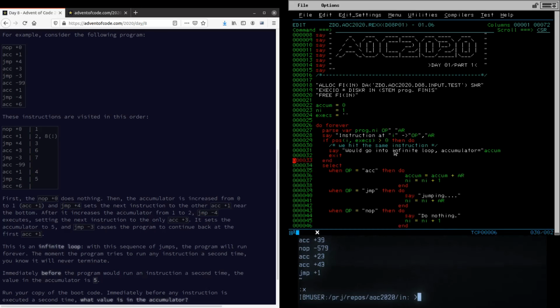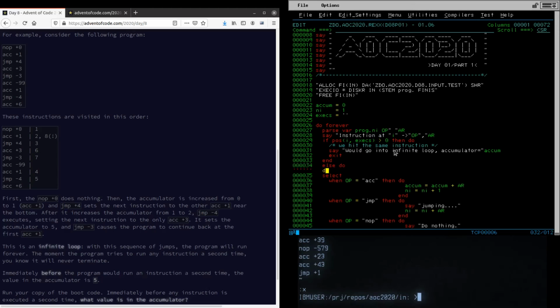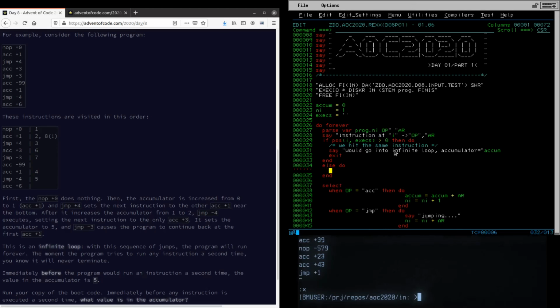We already have the end. Else, if it's not in there, we can say xx equals xx plus a little space plus i.